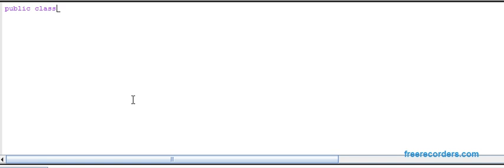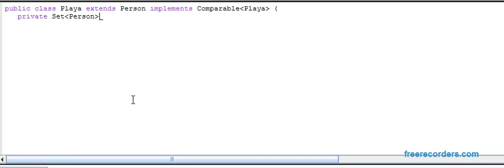So public class Player extends Person, and it implements Comparable to other Player objects. Okay, so I kind of gave it away as to what we're actually going to be adding here. We're going to keep track of the number of fiancés that are attached to the Player here. So we're going to call upon a set of strings, well, a set of string names, but we get those strings from Person. So we're keeping a set of Persons, and we're going to call it fiancés.